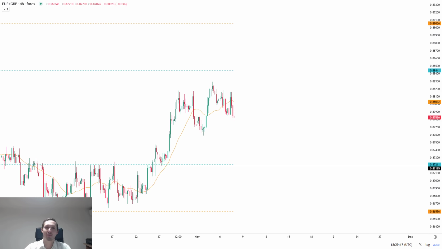And the final euro pair before we move on to gold and silver is Euro Pound. Now, Euro Pound should also go to the upside if you start to see fear coming into the market. So again, I would be interested in buying Euro Pound if we do start to see the VIX breaking higher once again. But what I'd like to see next week is, because we kind of failed at this high and we're coming down now below the moving average, I'd like to see this come down next week and take out this low, which is right at these prior highs here, and also sits right at the start of the buy zone next week.